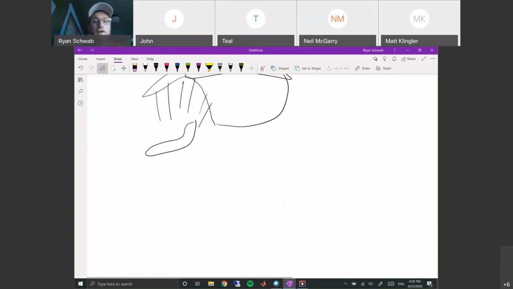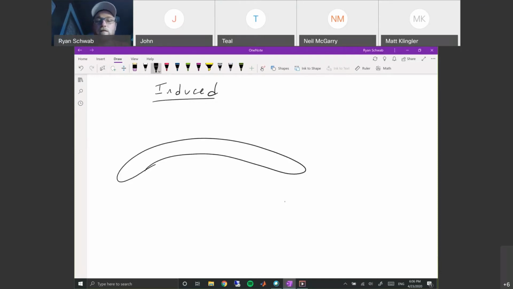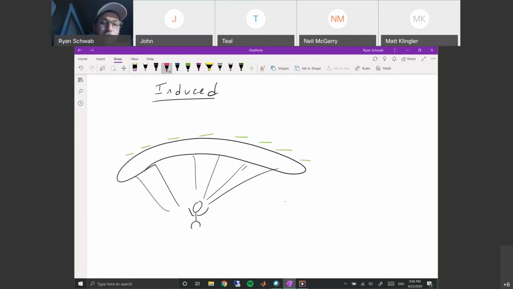Now the other type is called induced drag, and that's actually a totally different phenomenon I'll draw for you here. Let's say this is our paragliding wing and it's coming straight at us. We've got our pilot down here having a great old time, a few lines coming down. He's coming straight at us, right? As we talked about earlier, we have low pressure on the top. Those are negatives. On the bottom, we have high pressure, positives.